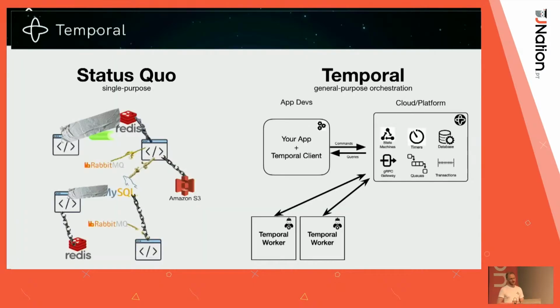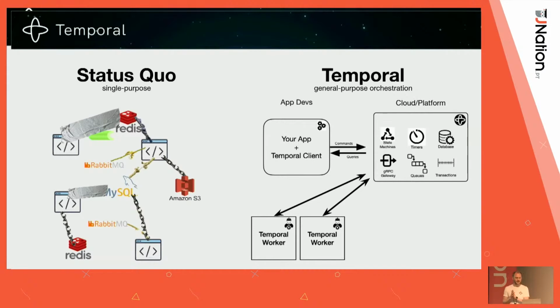The status quo is using some single-purpose system for what I described earlier with the worker pool, a task queue, Redis for durable timeouts, and a data store for business data. And you're sort of connecting all these things with duct tape, and it's hard to get it right and make sure that in all the failure cases, our system winds up in a consistent state.